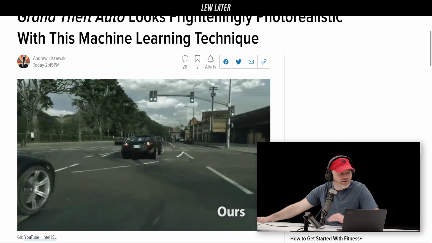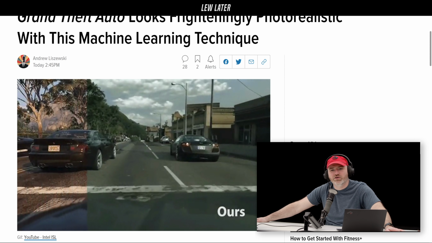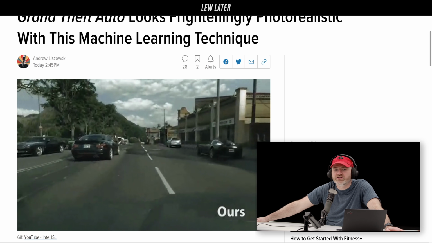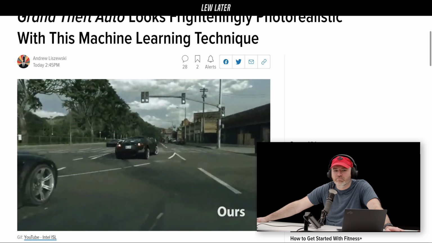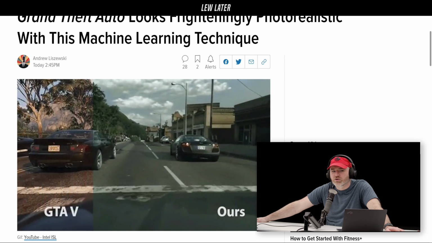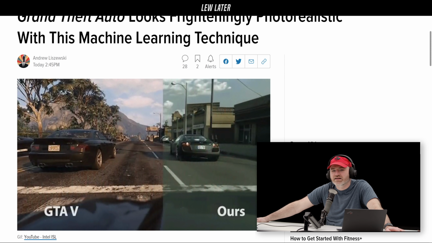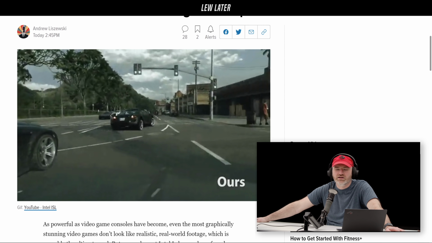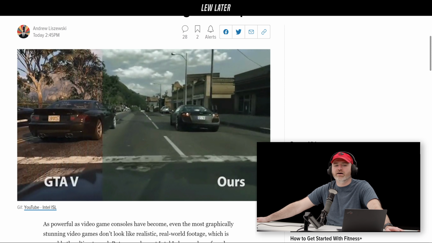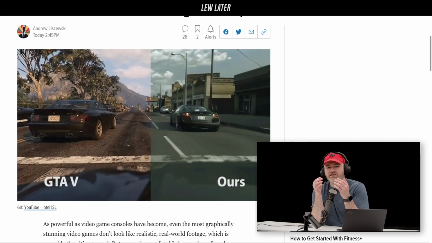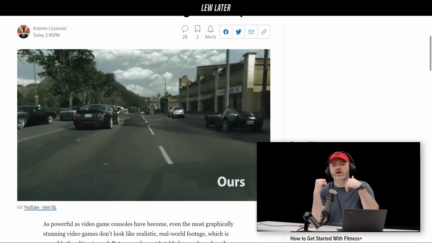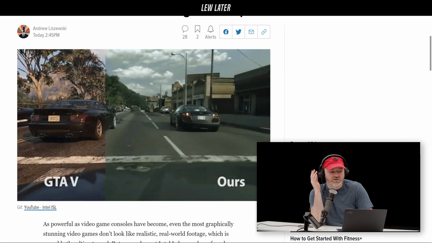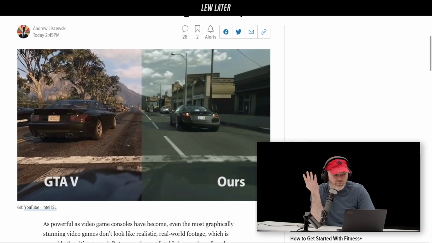Well, that's what happens when you're working with machine learning and you work for Intel and you spend a bunch of time inputting real world images. Ray tracing and everything. And then mapping them on there because the real world just looks different, doesn't it? Yeah. And so you create this, it's like dash cam footage. Exactly. Now, it's important to note, this is not during the gameplay. This has been run on the pre-recorded gameplay footage. So you're not going to be playing the game looking like that, but still, it's pretty cool.